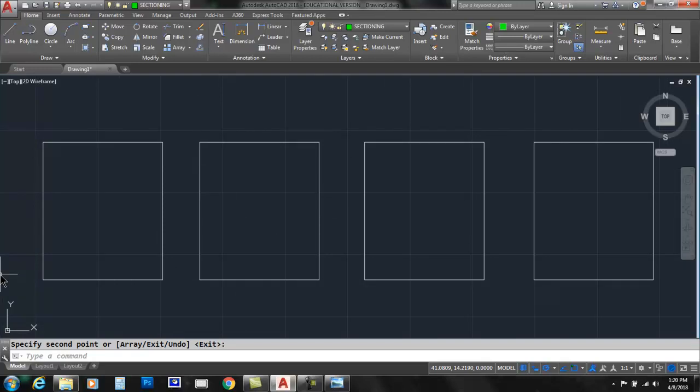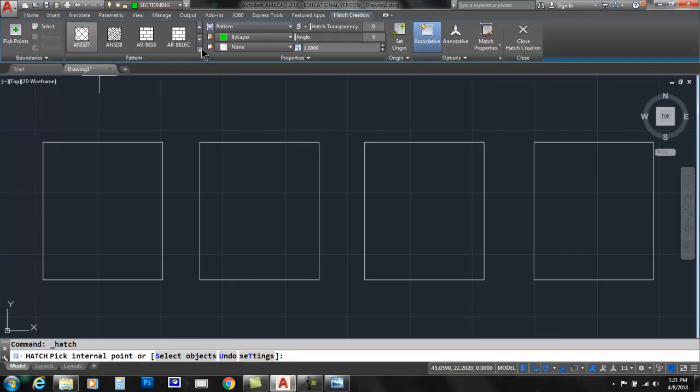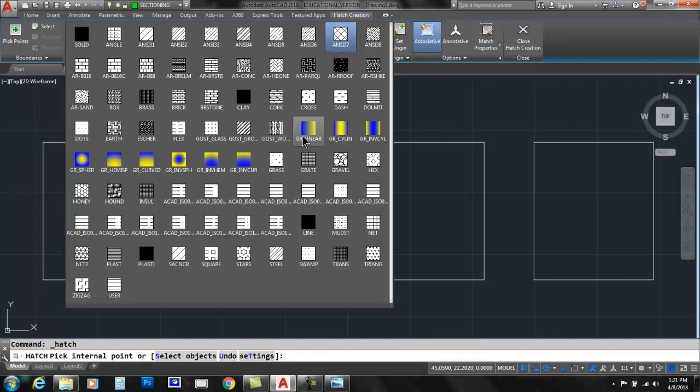Alright, the next thing I want to take a look at is applying gradient hatching. With gradient hatching, you can simulate window effect, and I want to show you that by applying some gradient hatching. For example, let's go back to the hatch button and open up our list, and these are all gradient. That's what the GR stands for.